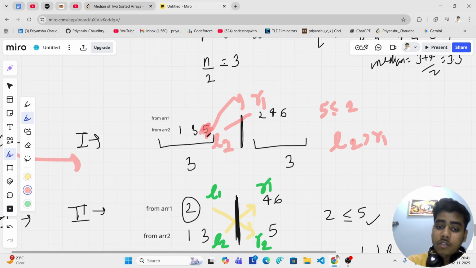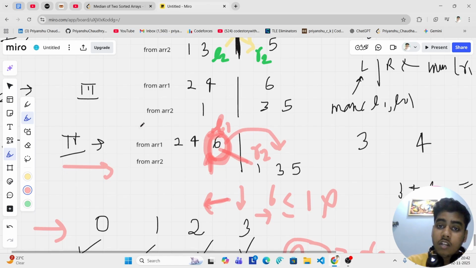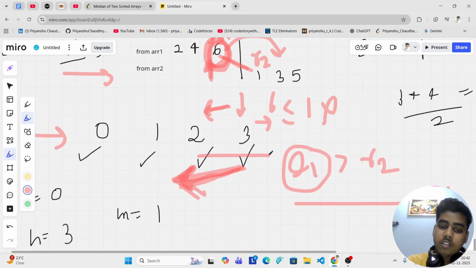We have to remove this 5. So how will we remove this 5? We reduce taking elements from array 2 and start taking elements from array 1. When we start taking more elements from array 1, it means we have to increase our mid.